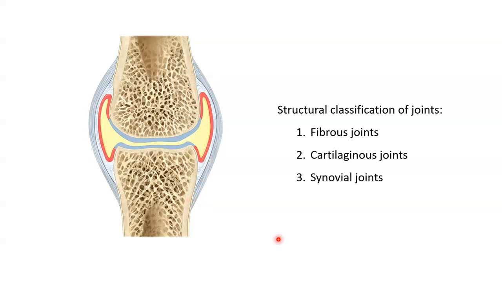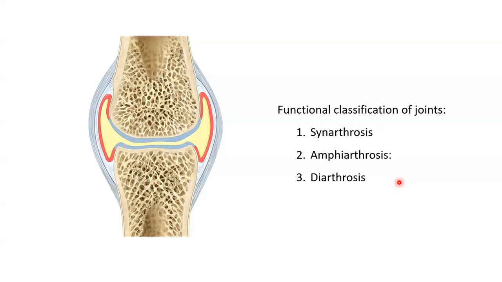Using this structural classification, joints are classified as one of 3 of the following types. Either a fibrous joint, in which there is no synovial cavity and the bones are held together by dense irregular connective tissue. A cartilaginous joint, where there is also no synovial cavity, but the bones are held together by cartilage. Or a synovial joint, where there is a synovial cavity, and the bones are held together again by that dense irregular connective tissue, which is made up to form an articular capsule. So the names of these different classifications do give you a little bit of an idea about these joints, but we are going to talk about each of these different types in a little bit more detail in the learning objectives to come.